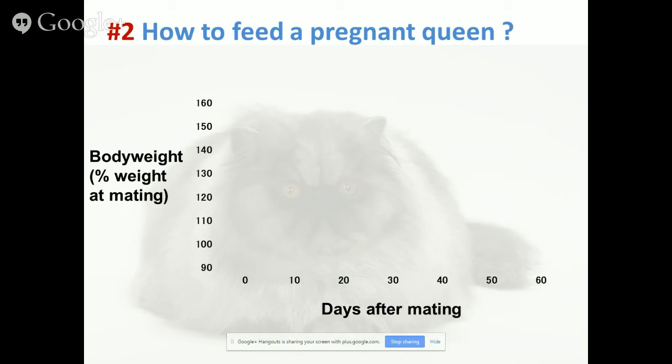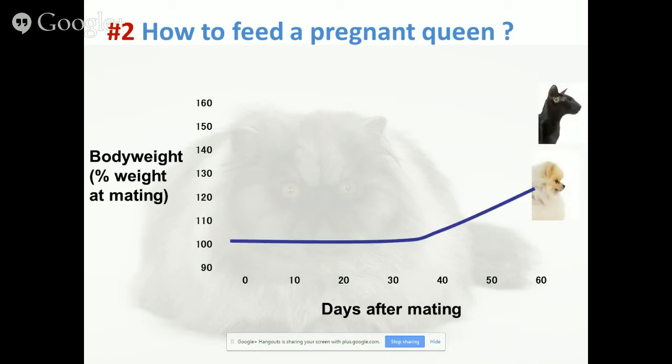But when it comes to nutrition and pregnancy, nutrition and gestation, it's totally a different story. In dogs, in fact, in small dogs, we know that the puppies will take 70% of their final weight in the last 20 days of gestation. So typically, we will increase the energy density of the diet only during the last 20 days of gestation, because this is when the bitch will need more energy to help build up those puppies to be. But in the queen, it's a totally different story.